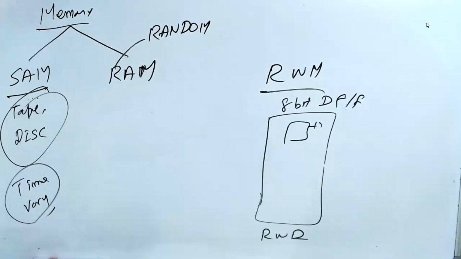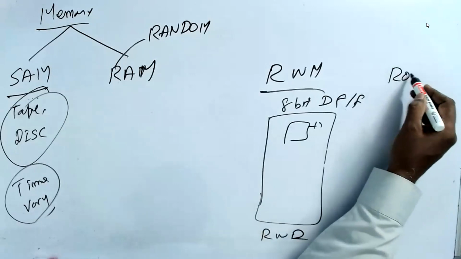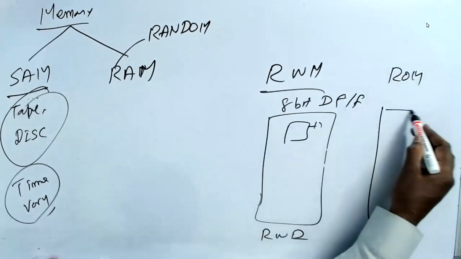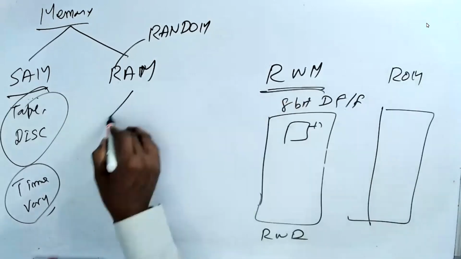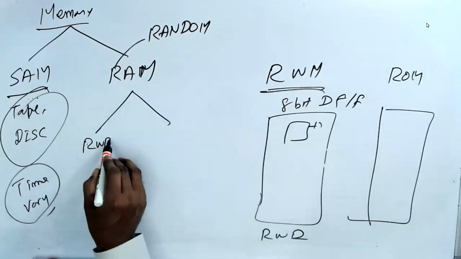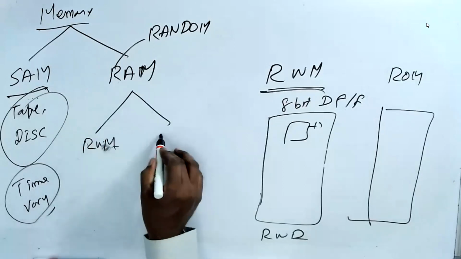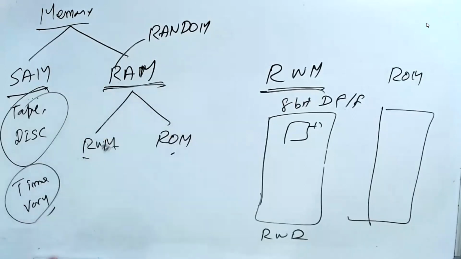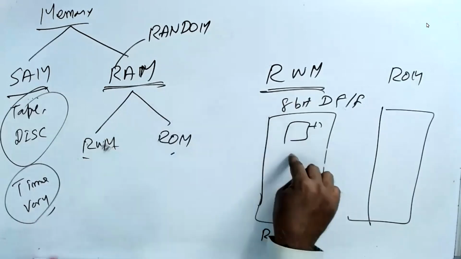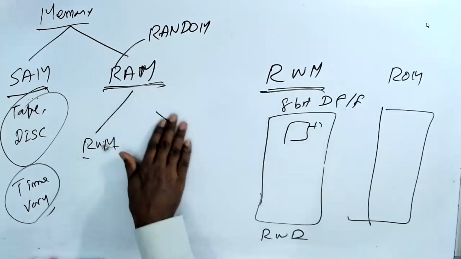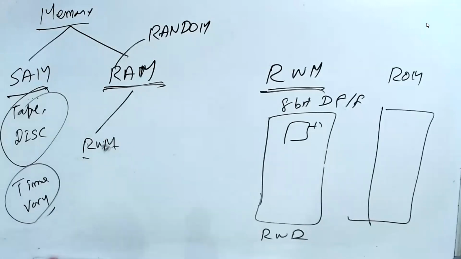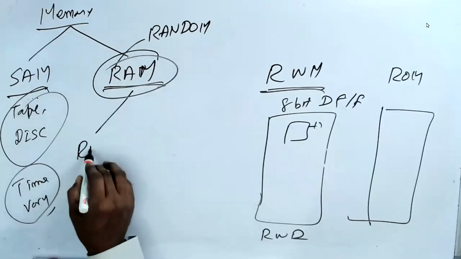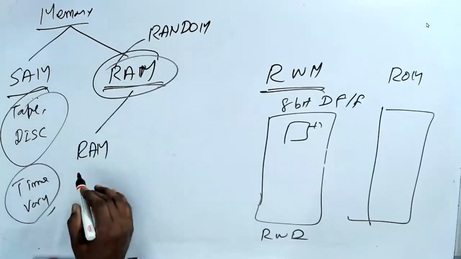The same way here, without knowing that a ROM is going to come, that is also random access. There are two types of memories. One is called RWM, another one is ROM. Both are random access memory. But when they invented the RWM, this was not invented. The engineers found the ROM out of curiosity, so they called this a RAM. Please understand, there are two types of RAM.